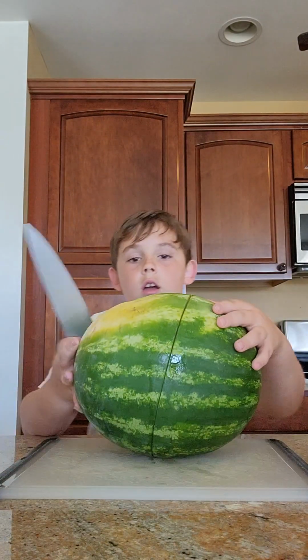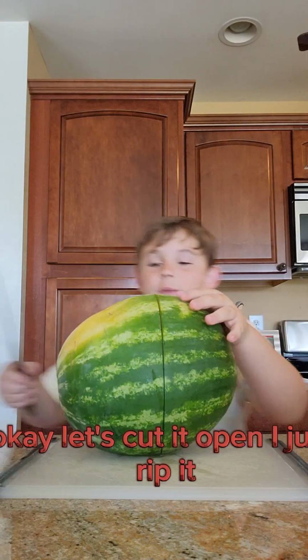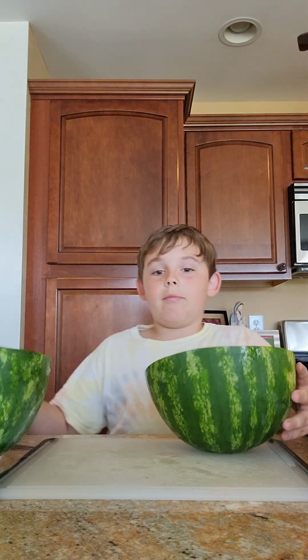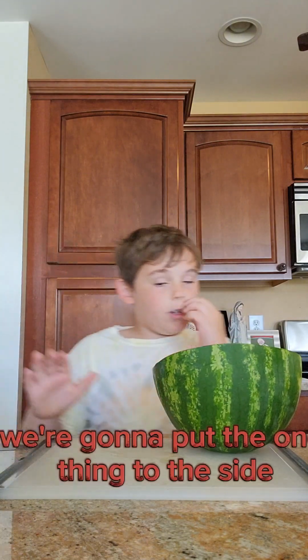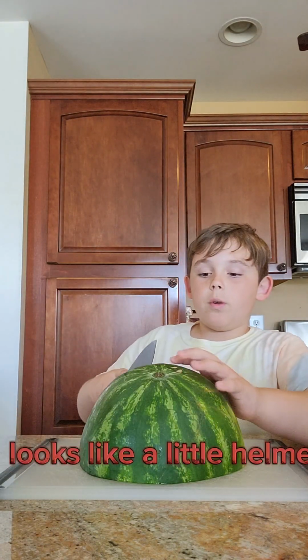Okay, now I have my magic. Okay, let's cut it open. Let's not just rip it. Okay, we cut the watermelons. We're gonna put the one thing to the side. Looks like a little helmet.